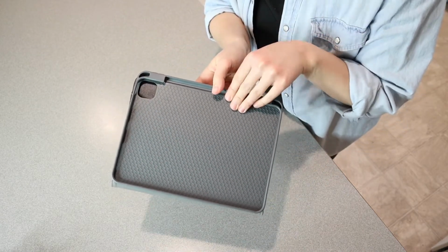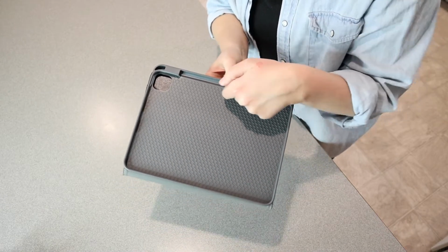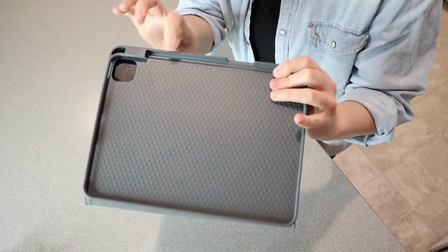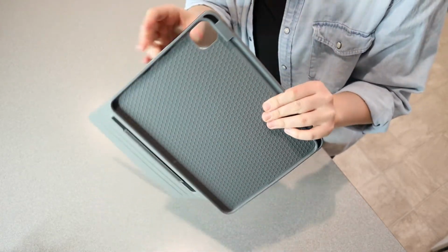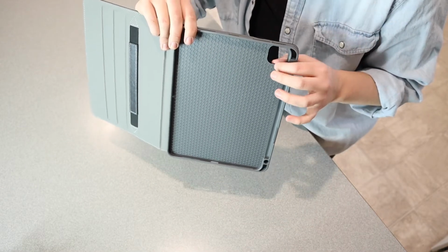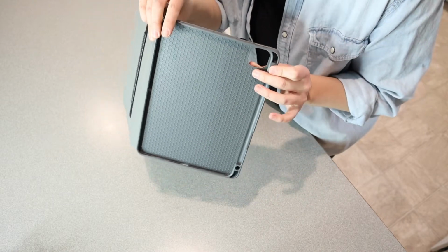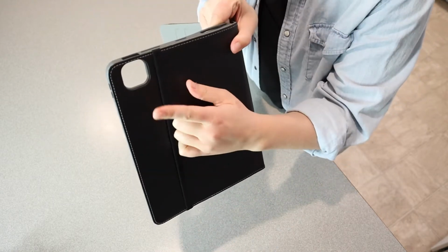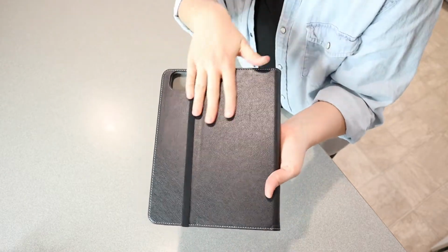Another perk of this iPad case, which a lot of the other ones didn't have, is that this one actually has space for your Apple Pencil. So you can see there's this space right here, which is really nice. And then also, obviously, you have a hole for your iPad camera. And obviously, this is going to match the iPad Pro 11-inch and all the cameras that it has on the back here. And so we flip it around, and this is what it looks like on the back.